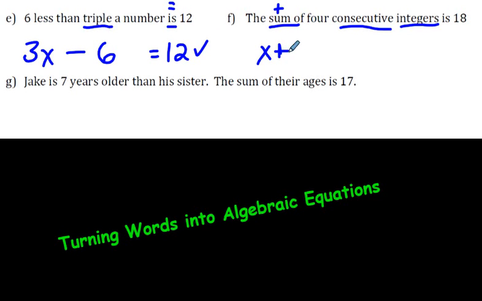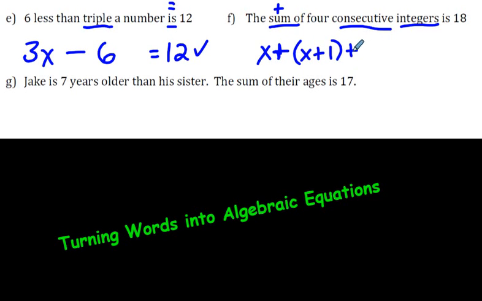What would the next one be? Well, it says the sum. So what's the next one after x, people? Well, we don't really know because we don't have a number here. If I said this was a 5, you would tell me that the next number is 6. But we don't really have a 5 here. We just have an x. Well, the next one could be x plus 1. So x plus anything, whatever x is, plus 1.